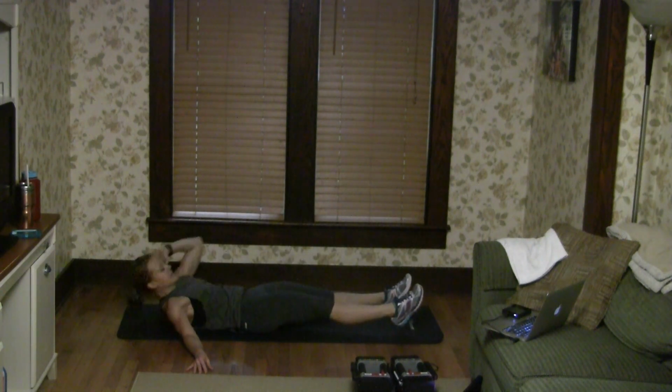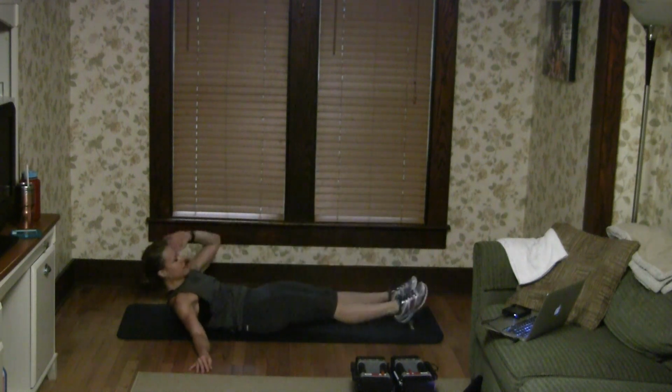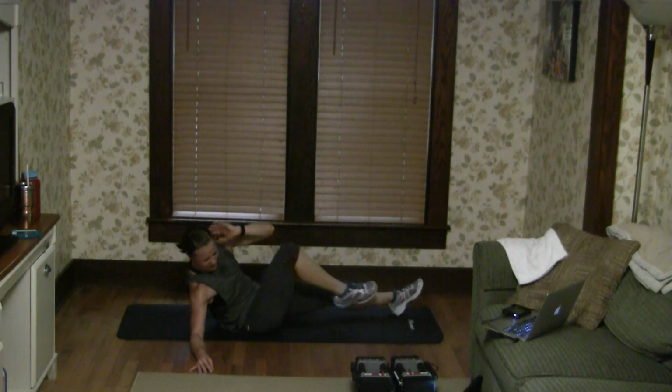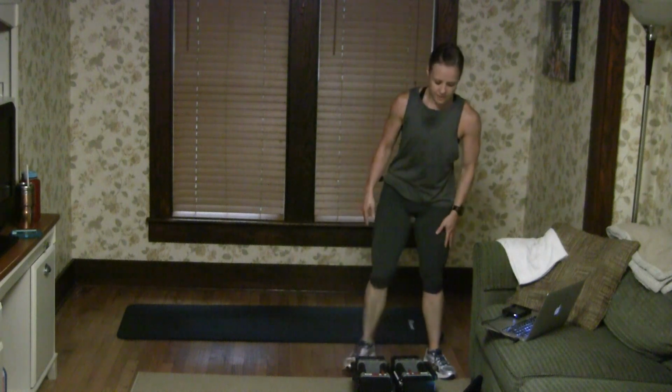Get a nice steady pace that you can maintain. Really twist. Three, two, awesome job, guys. All right, we're back over to that bent over row with a curl.